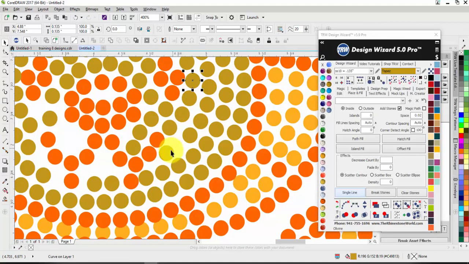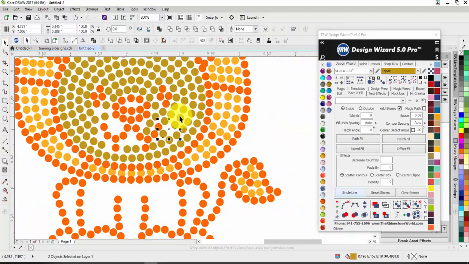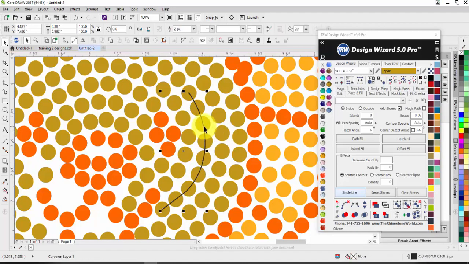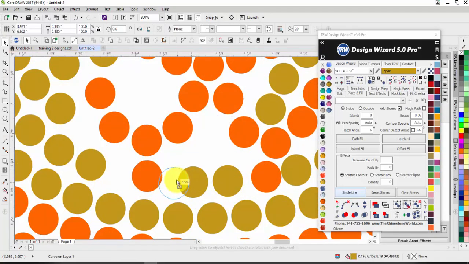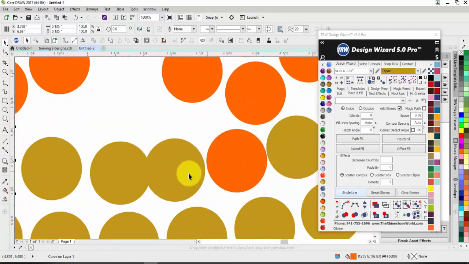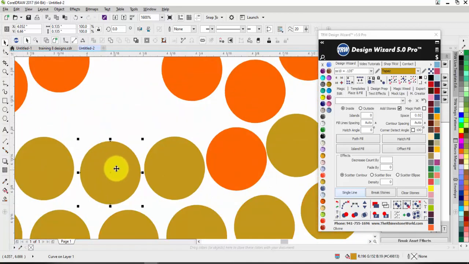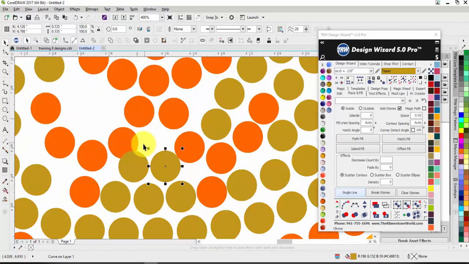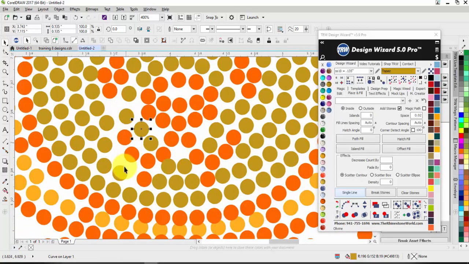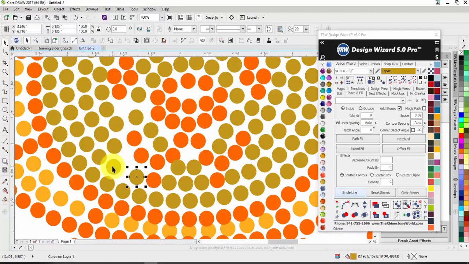But otherwise, we're just going to nudge these a bit, move the stones over to the starting place, and then grab a few, respace, add one in there if needed. And that's how we can quickly fill some of the areas like this. Maybe even manually move that one just a tad over. Respace this way.